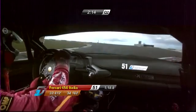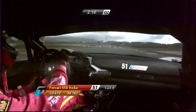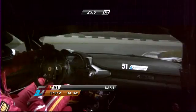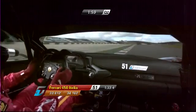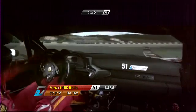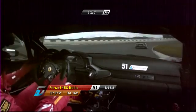So let's watch him up at the latter part of the lap now. We'll listen for that lift at turn 16. Look how much he's working the wheel. The big old steering wheel in this 458. But let's listen to this part now. Ooh, a lot of understeer there. Now it's this next bit. Expect a bit of a lift here. Yeah, big lift again. He's got a car ahead of him. That doesn't help, does it? He's actually slowed down. He's coming into the pits, in fact.